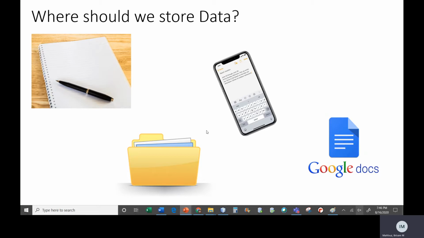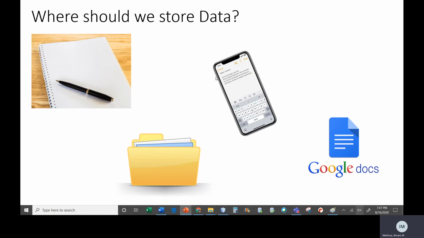Sometimes we could also file some data. For example, old report cards and blood work from my doctor, I like filing in my file cabinet. So before databases, or if you don't have a database, the traditional way was using a notebook to write your data down, or you save it in a filing cabinet.